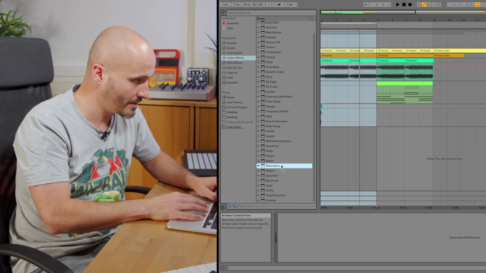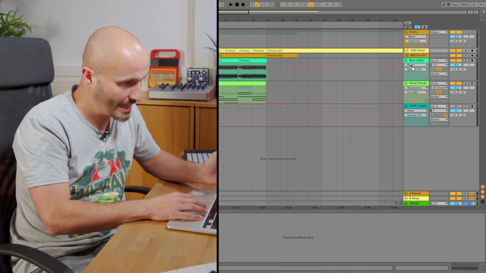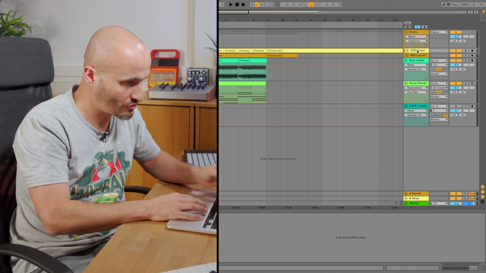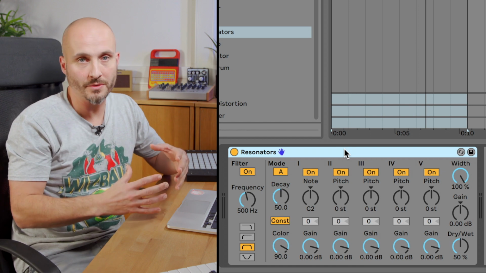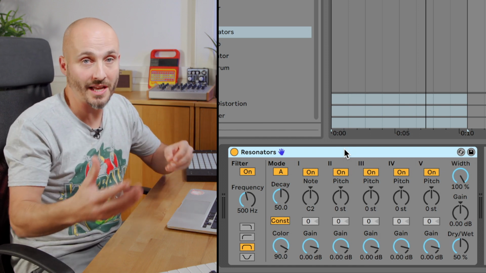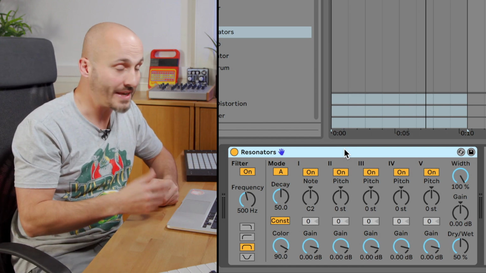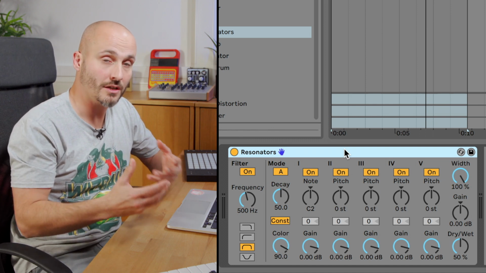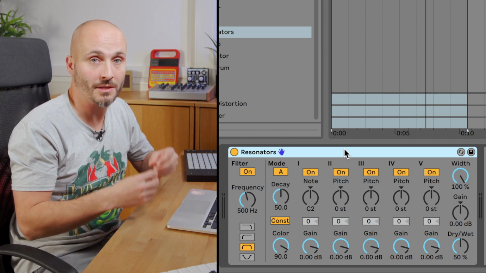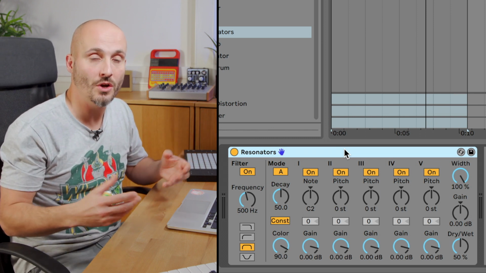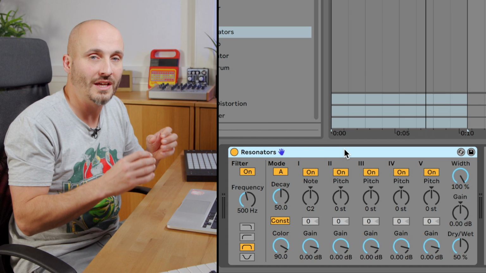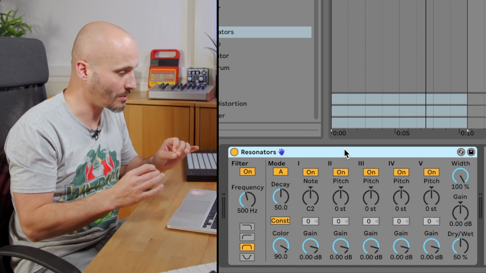So Ableton Live has the device called Resonators, which we can drag and drop onto any track. So I'm going to drop it onto a drum track here. And the idea is it will take a source sound and then create resonances of the sound afterwards in time. And the nature of the resonance we can configure and choose to be how we want it to be. It can be melodic and harmonious, or it can be more dissonant and more like a special effect or a feeling of non-harmonic sound to go with it.